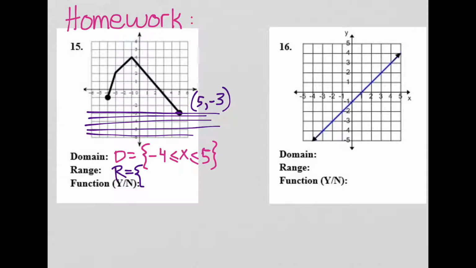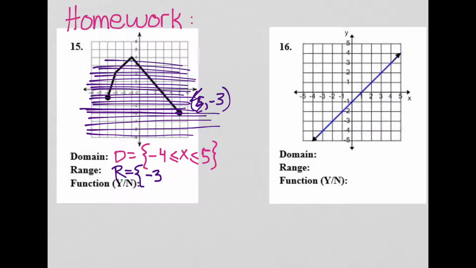Well, since we're doing the range, we're only interested in the y values, so we're ignoring that 5 for a second. What, -3, that's when I started to see some function. And I keep seeing function, keep seeing function, keep seeing function. Yeah, there's still a black line. Whoa, no more. There's no more function. And I'm going to erase these down here because we didn't have function down there. I no longer see function after this point right here.